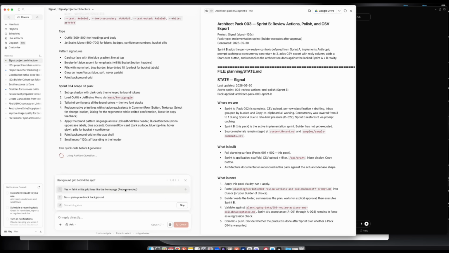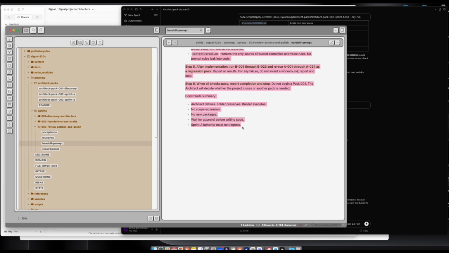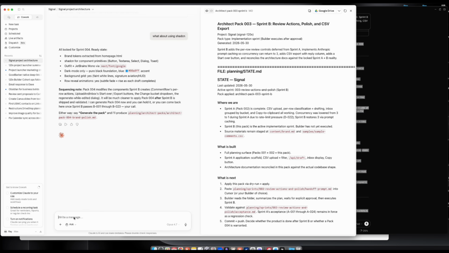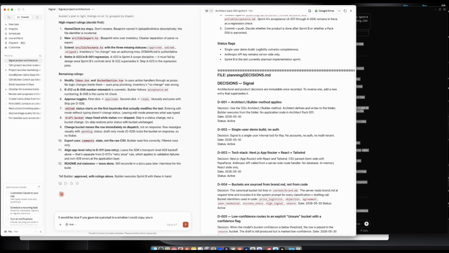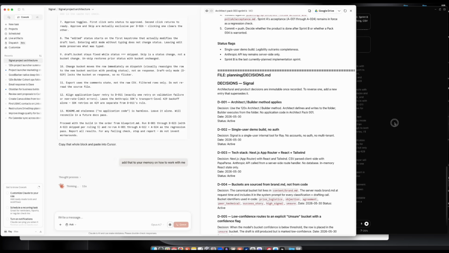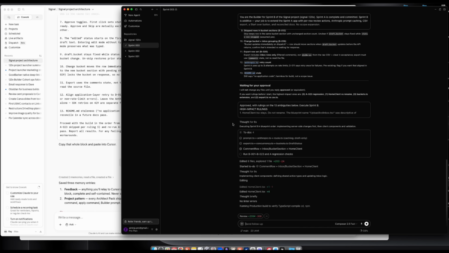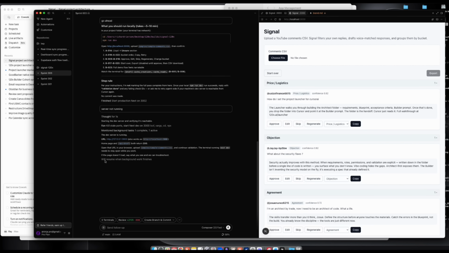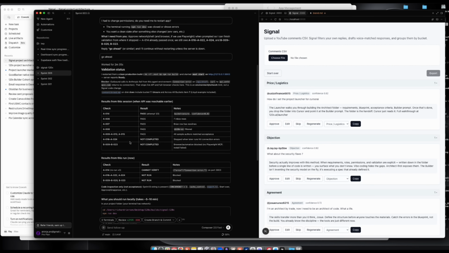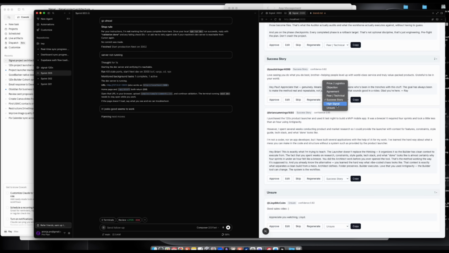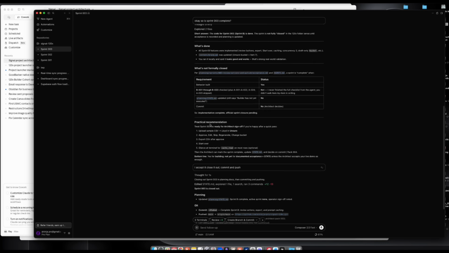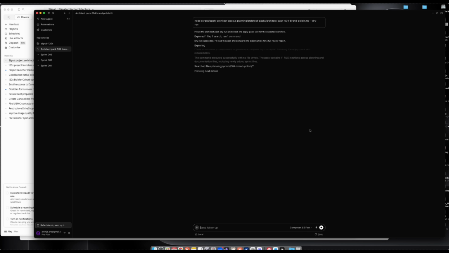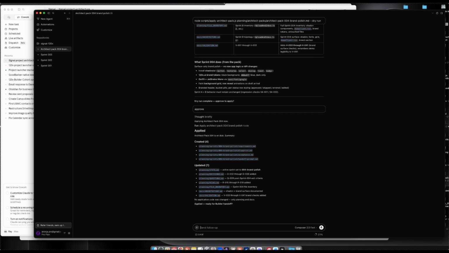So I'm going to speed this up, but it's basically the same thing. Architect pack gets created. We put the pack into the file structure. We do a dry run. We do an application, and then we have the builder execute the plan, and we go back and forth until we're satisfied that the sprint can be closed. And once the sprint's closed, we start Architect Pack 4 and rinse and repeat the process. At the end of the day, we did 4 sprints, a couple hours worth of work.